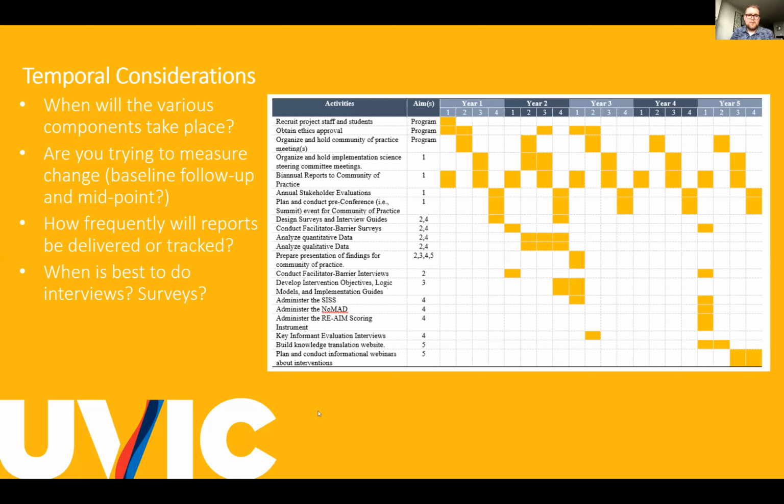It's, I think, most directly where you connect the activities of your evaluation to the activities of your program. A number of things you'll want to consider as you do that is whether or not you're trying to measure change in something. This is, again, a little bit more applicable to outcome and impact evaluation because you're often looking at change in the effectiveness of a specific intervention on a specific outcome of interest, something like incidence of heart disease or time in the hospital, or any number of health related states or events. You'll want to think through how frequently those reports will be delivered or tracked.